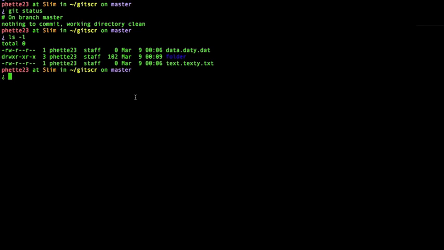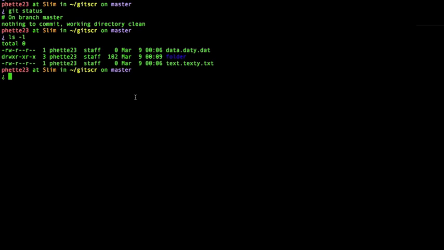I wanted to go over some things that were a little bit confusing in Git to me when I was first getting started. And they're very basic things, and it took me way too long to figure out how to do them. So I hope that this is useful to somebody else who's struggling with the same things. So I have a little Git project here.